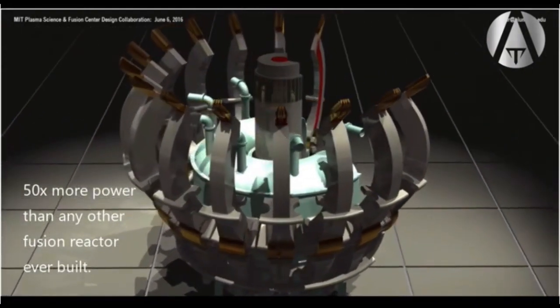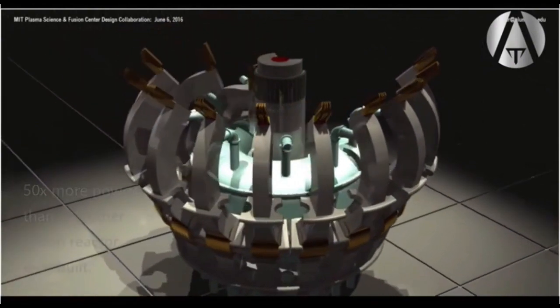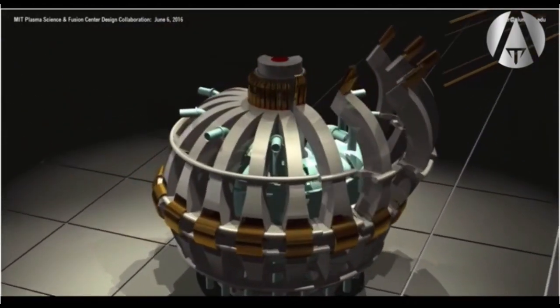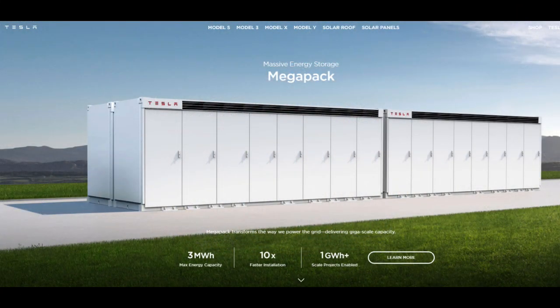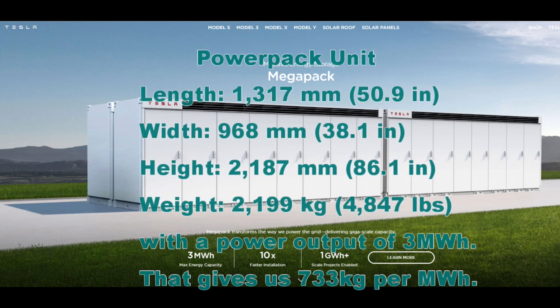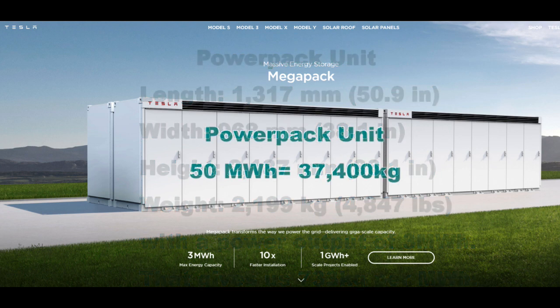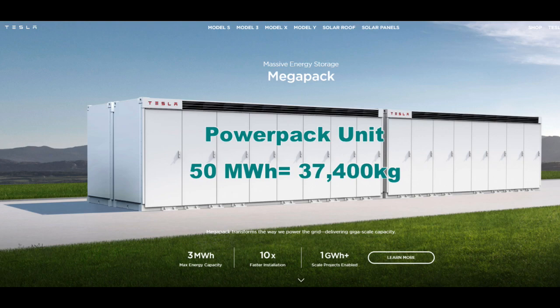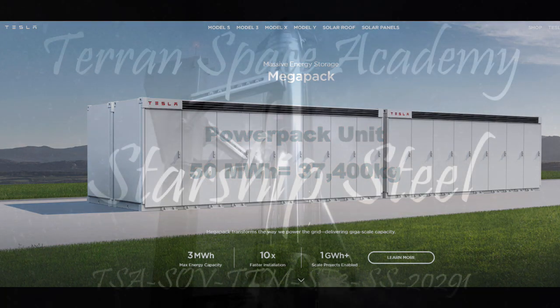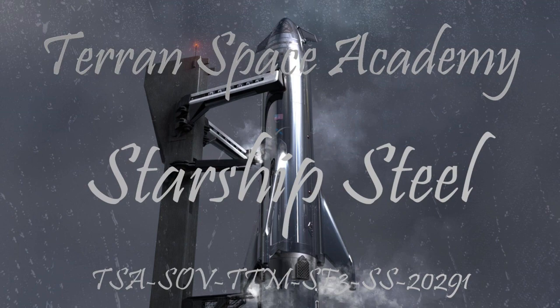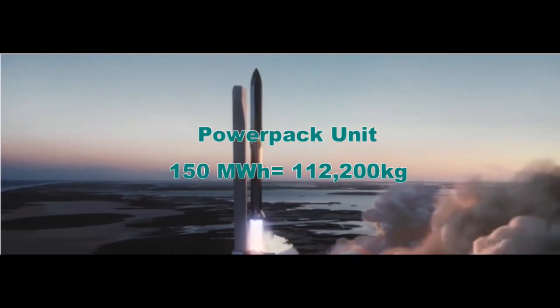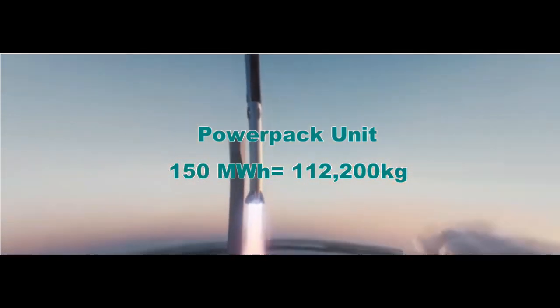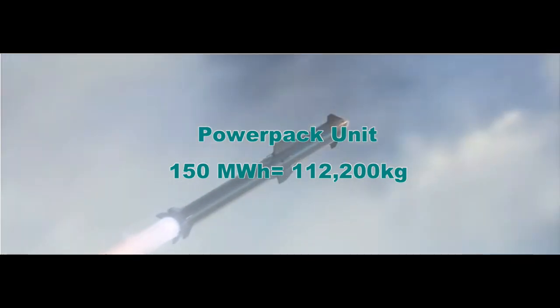But what if a ship lost power in space? Where would we get the 50 megawatts necessary to get it started? That's a lot of power. A Tesla power pack produces 3 megawatt hours of power with a mass right about 2,200 kilograms. The mass of a power pack system to produce 50 megawatt hours of power would be about 37,400 kilograms. This isn't too bad, actually. One SpaceX starship could be placed in orbit with 3 fully charged 50 megawatt hour power pack systems capable of producing a total of 150 megawatt hours of power. It could stay in low Earth orbit and jump start three spark fusion powered starships before exhausting its charge.